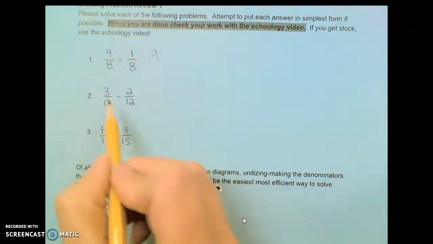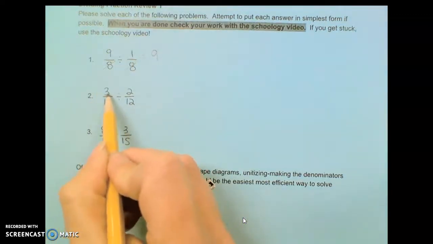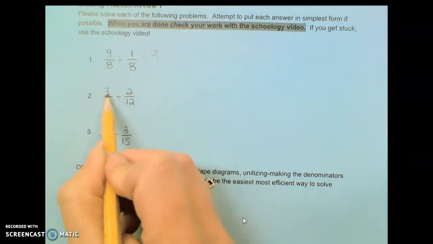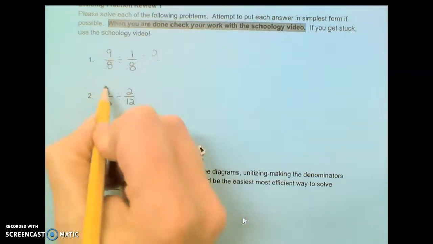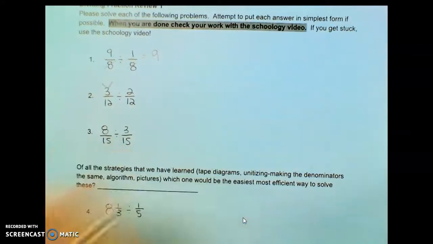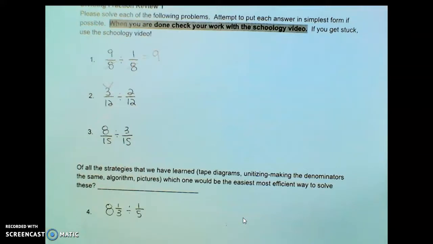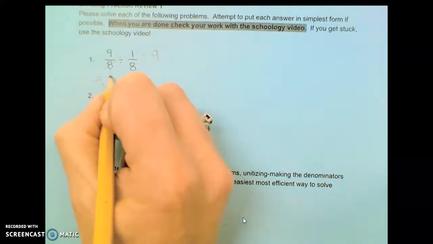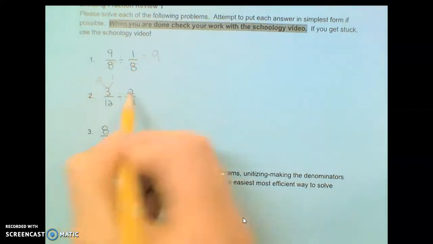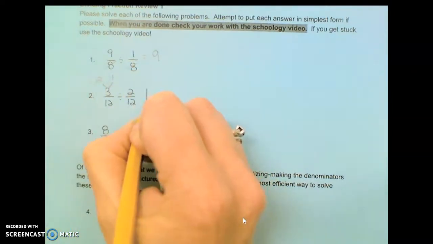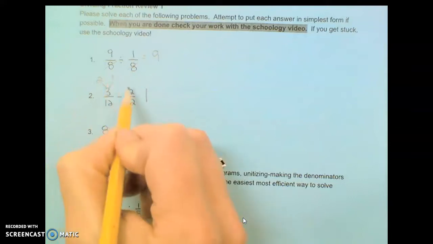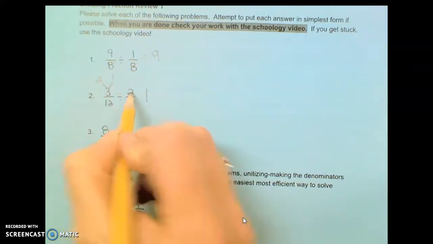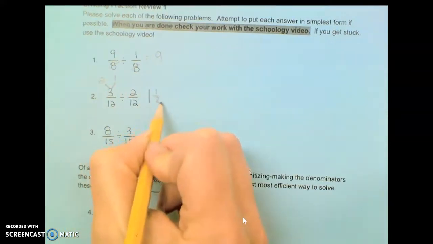However, it gets a little tricky because now I'm doing 3 divided by 2, but I can't do 3 divided by 2, so I'm going to use a number bond here. What can I divide by 2 that's hiding within 3? How about 2? So 2 divided by 2 means I have one group of 2, and then I have one piece left over out of the 2 that I need for another group, so I have 1.5.